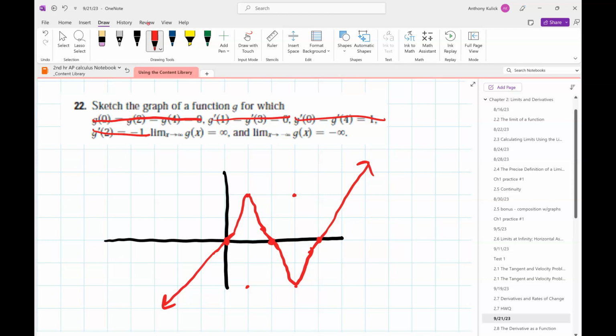So the other 2 points don't mean a lot. Well, I didn't know whether I was going to have a max or min there, right? So I drew both of them because I wasn't sure which one I was going to be connecting to. But because of the slopes at 0, 2, and 4, it made it really obvious that between 0 and 2, I have to be going up to a maximum because on one side we're going up like this and the other side is doing this, so we got to be going up here sometime. Let's go to that one.